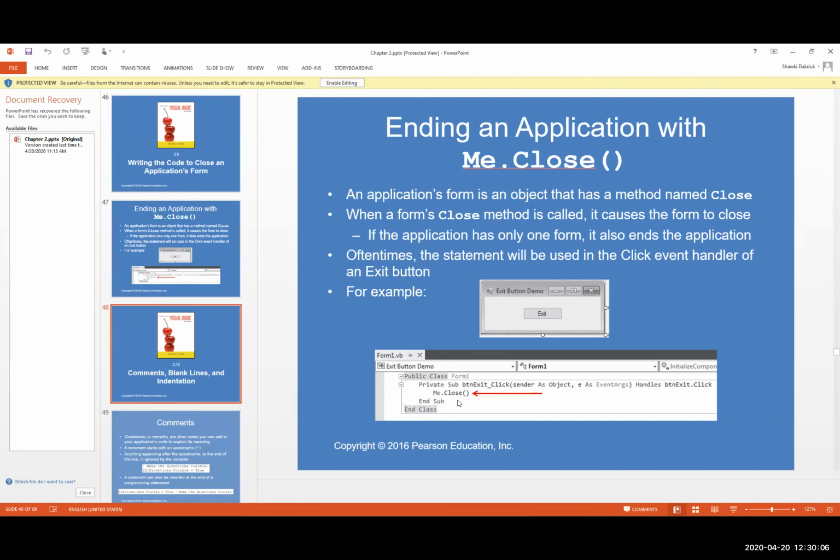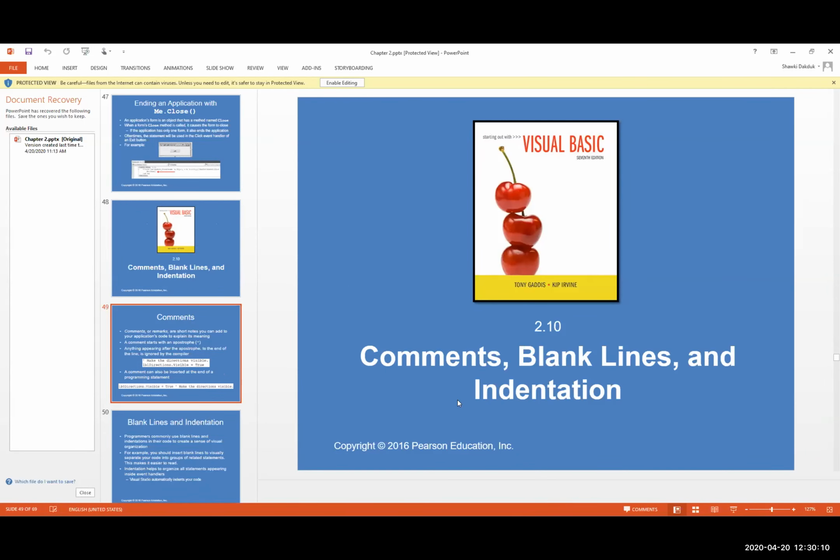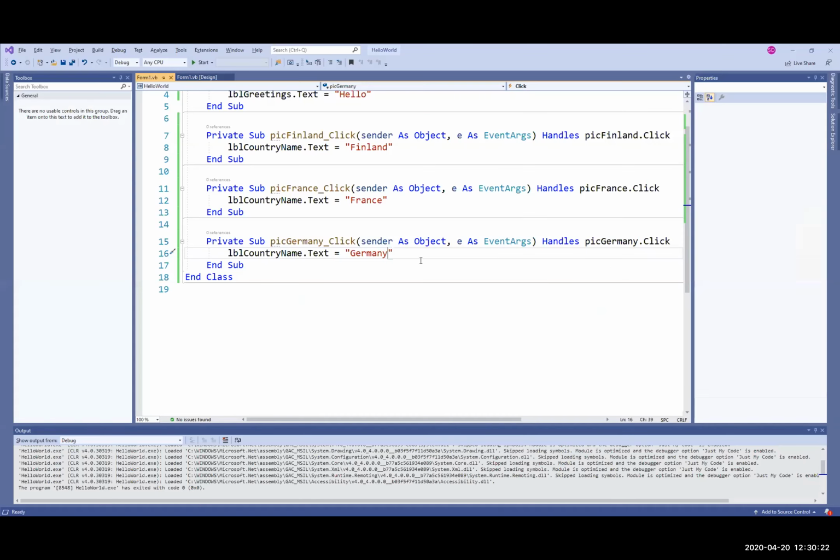You need to document your program by adding comments. A comment is anything that follows an apostrophe. If you put a single quote, anything that follows is going to appear as a comment, right? For example, in here, I can add a comment at the beginning.